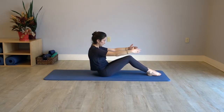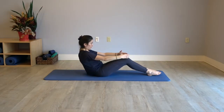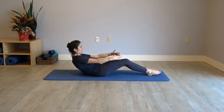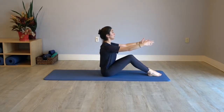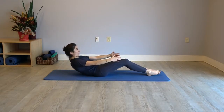And inhale, pull. Last three. Almost there. Last two. And last one. Crawl the way back up. Take a little lift at your top. And exhale, slowly start to pour yourself all the way back.